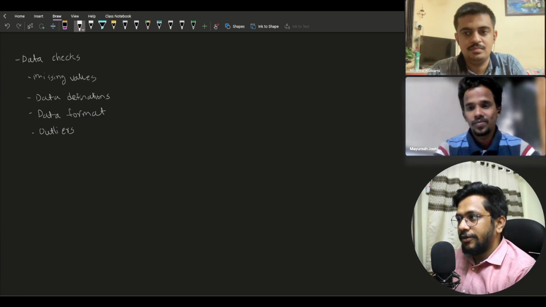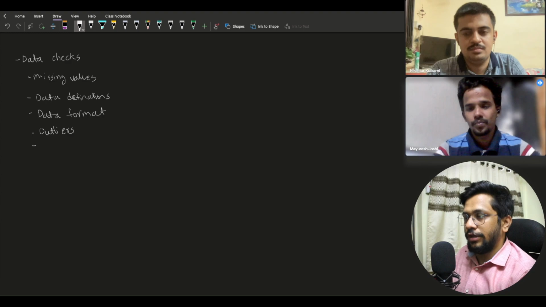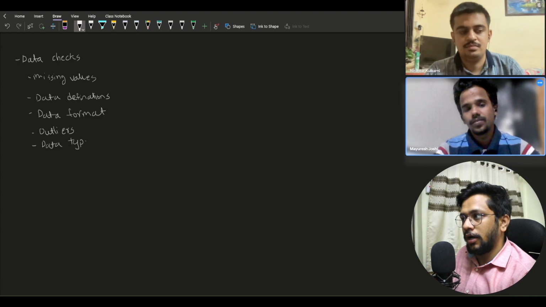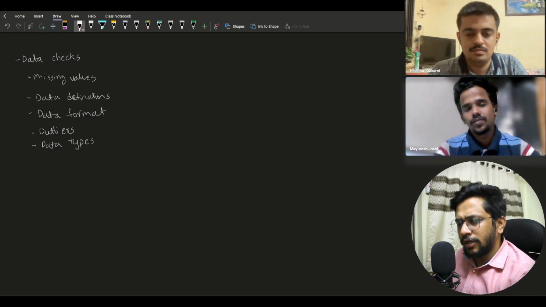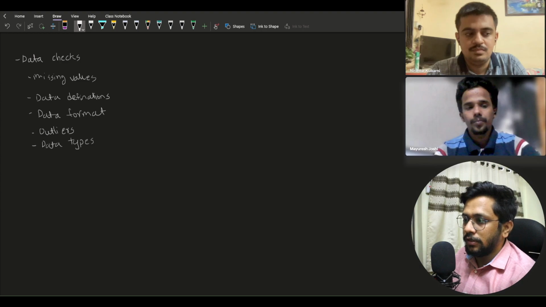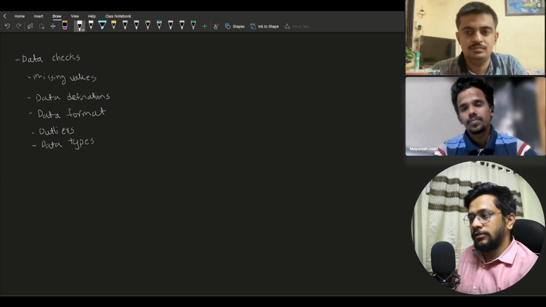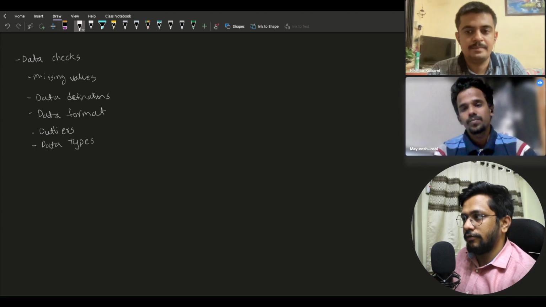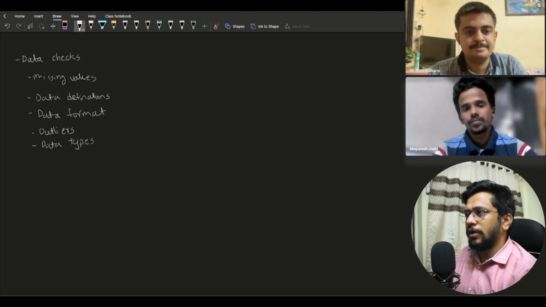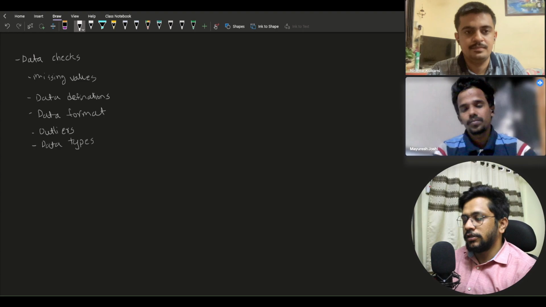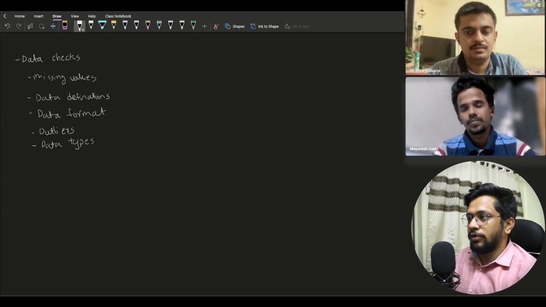One last thing that we need to check before doing any kind of analysis is data type, whether the data types allocated to each data point are correct. If they are not correct, either your formulas will go wrong or your analysis will go wrong. You cannot perform some operations on string values. So that is something we have to check before doing any kind of analysis. Now I just wanted to understand, irrespective of language, what kind of data types you guys know.